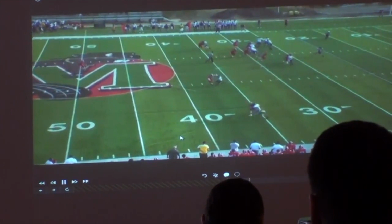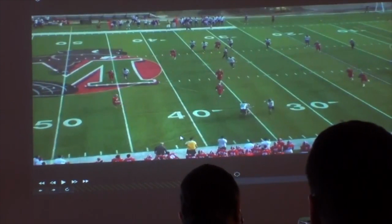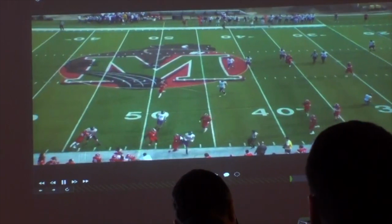It's a good job by the quarterback getting big. And then it's a really good job by our receivers being plus one players downfield. Right? And being a great teammate and blocking for your guy downfield.